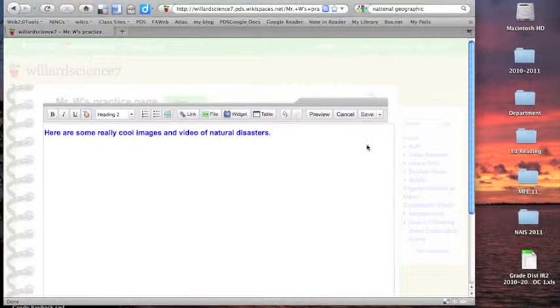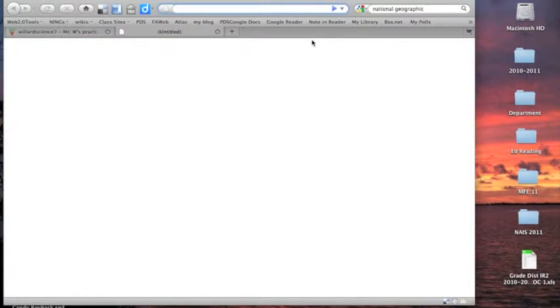I can even go on and save those changes right now, or I can go look for something I want to add. Well, first of all, if I add some images, I'd really like to get them from a reputable source, since this is a science class. And I don't have to use Google to do that. So I'm going to open a new tab and run a search.